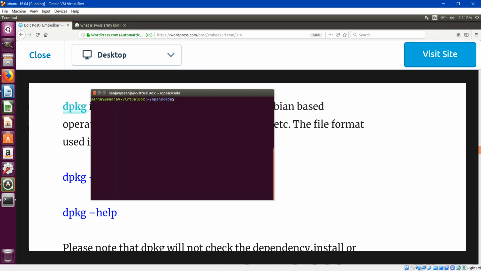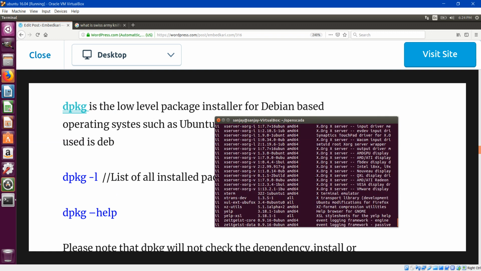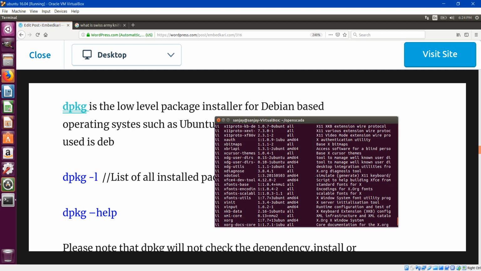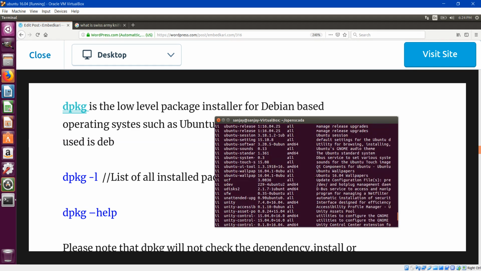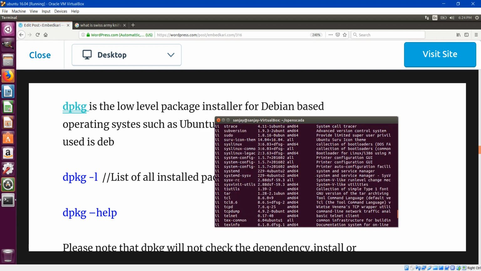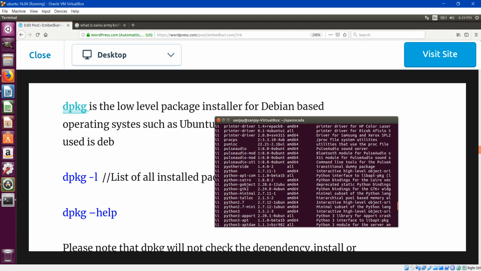Suppose I use dpkg and list. If I use that, it gives the whole list of packages installed. You can see the version and all those kinds of information of the package. On the right side also you can see that information.